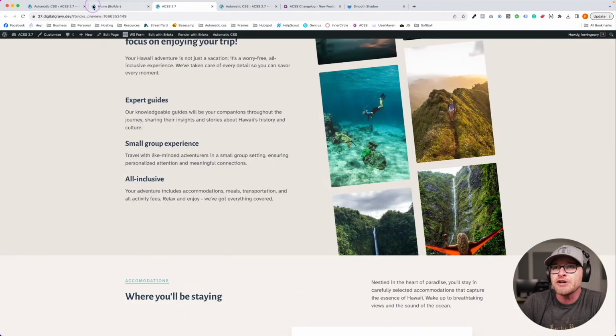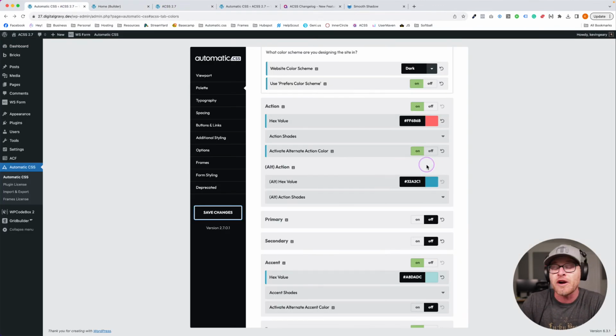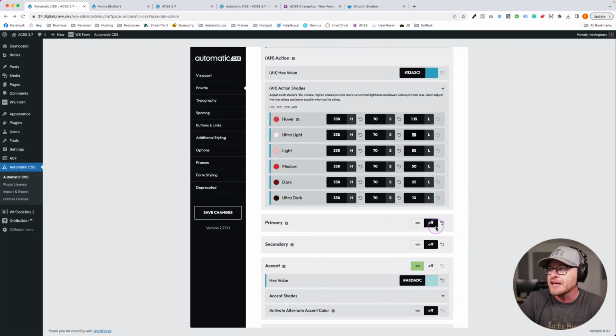But what would be great is a toggle where if I do want alternate shades, because right now what I have to do is come in and say, all right, opposite of 95 is 5, 85 is 15, opposite of 25 is 75, opposite of 10 is 90, hit save. Now I'm done. Now, is that painful? No. Did it take forever? No. It's still fast, but it would be better.